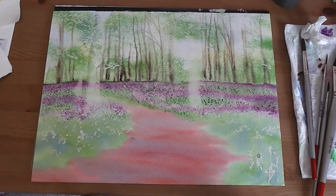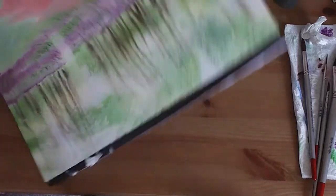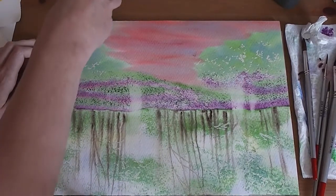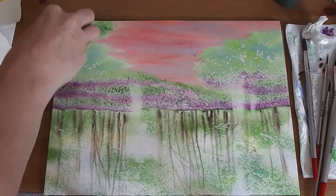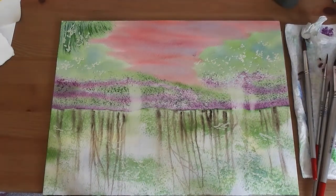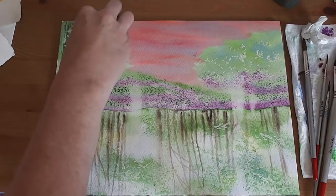I'm going to pick up a bit more colour on the sponge, and I'm going to go upside down again. And on these front sections, I'm going to drag it nice and lightly. Hopefully it's showing on the camera, yep. I'm going to drag the sponge through, so this creates those more defined leaves.